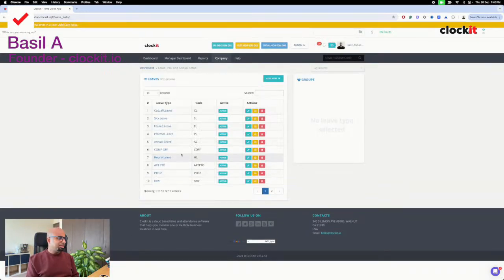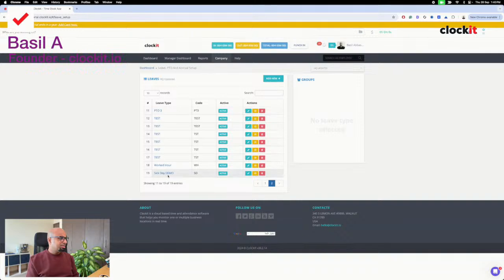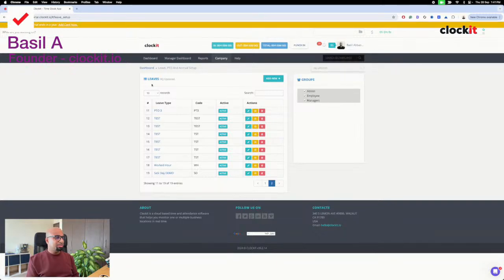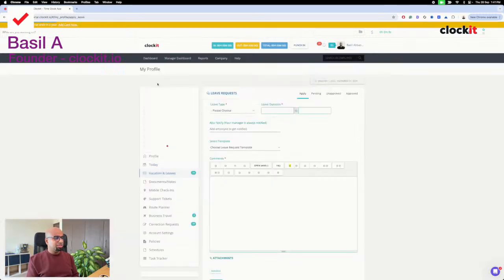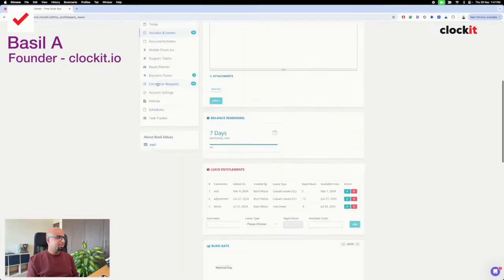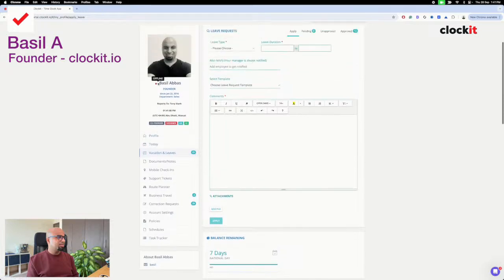Now, every user that belongs to the sick day demo, let me just show you that. It's gone to the second page. The sick day demo, and these are the groups of users that have access to this PTO. If you belong to that group, then you can use that PTO. So I'm going to come into my vacation leaves now, and I should be able to see sick day demo in the list. And just give me 1 second.